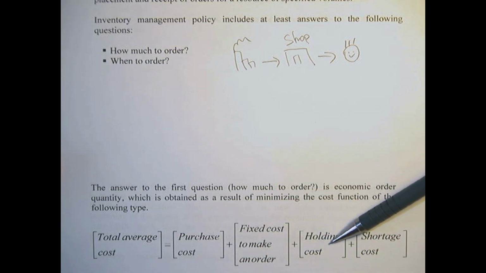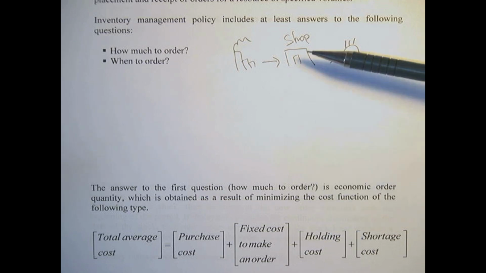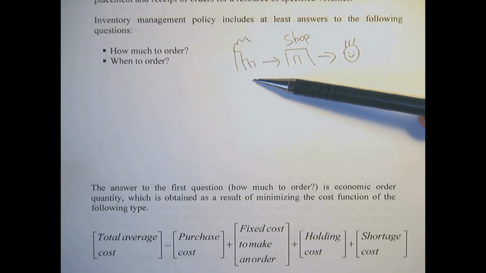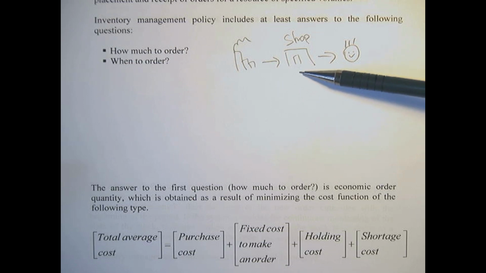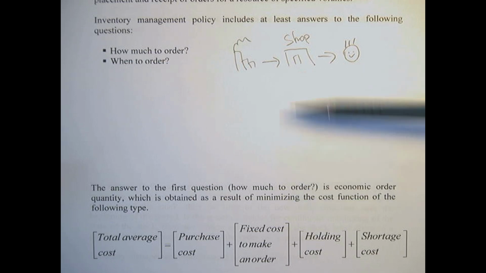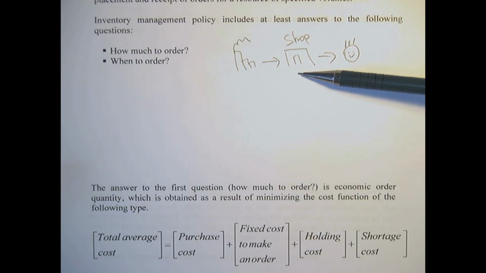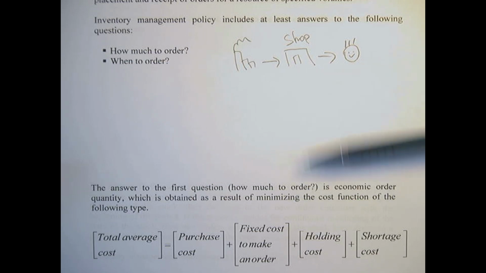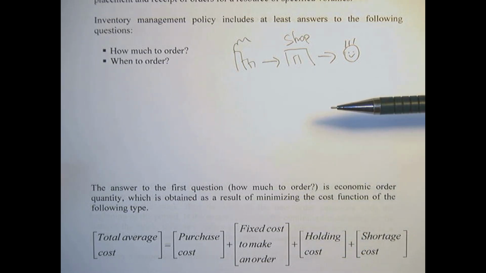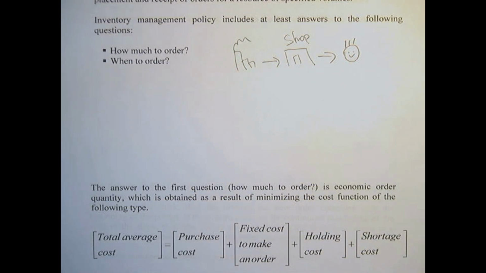The next one, holding cost. Assume that we bought 100 liters of orange juice and our supplier delivers these 100 liters of orange juice to our shop. We should keep this stock at our shop, and for this reason we should pay holding cost. And once again, it could be temperature maintaining, it could be security, and some other cost. And the next cost which may appear, shortage cost.